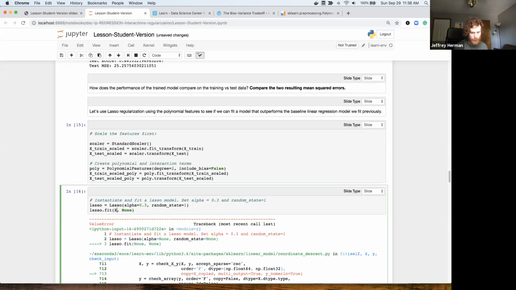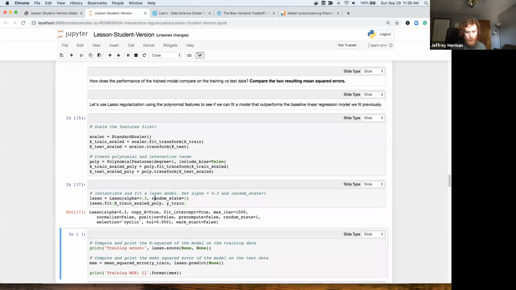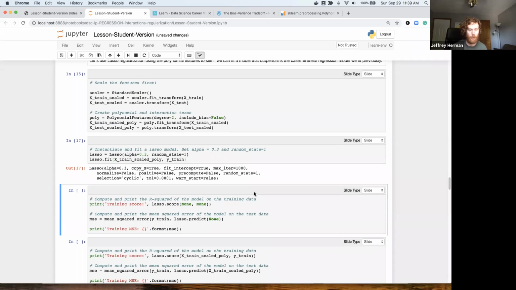So we fit X train scaled poly and Y train. All right, now we want to compute and print the R squared of the model on the training data.